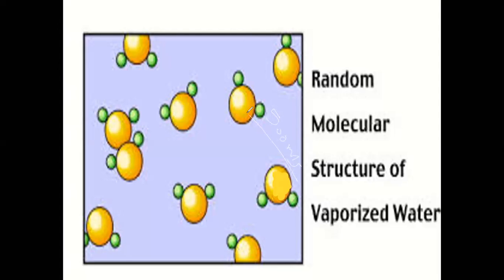And this is the reason that gas state particles can take any kind of shape and any kind of volume. There is no connection between particles. The intermolecular distance between particles in the gas state is very, very big. There is no intermolecular force between particles because particles will not connect with each other, and the kinetic energy of the particles in the gas state is higher than the kinetic energy of particles in the liquid state and solid state.